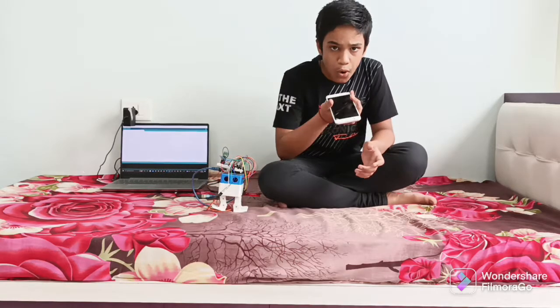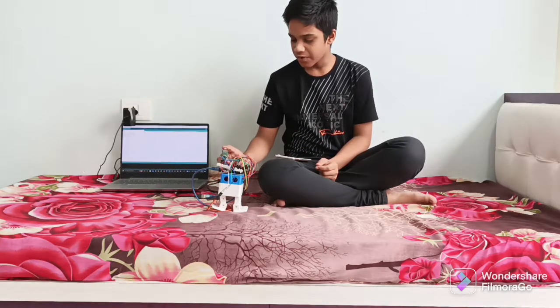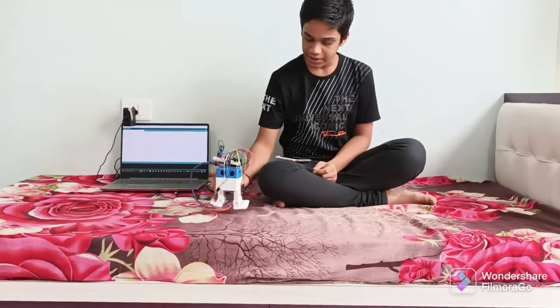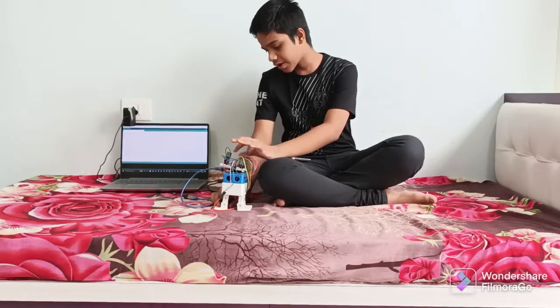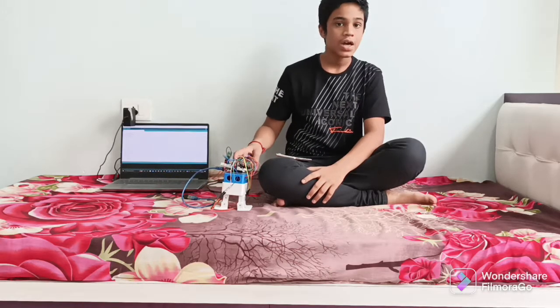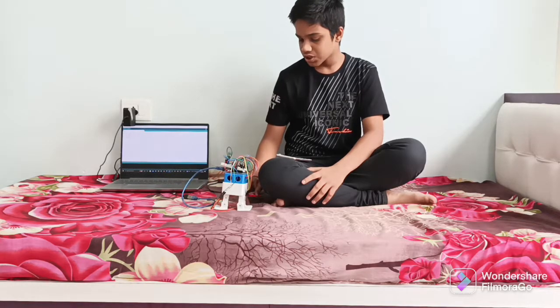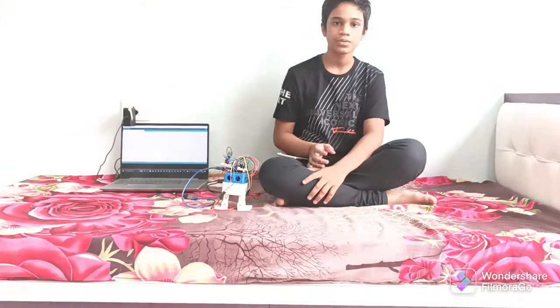So whatever we say on the phone will transmit via Bluetooth to the HC05 Bluetooth module, and then the whole humanoid will work like that. So in this project, we have used an HC05 Bluetooth module, wires, breadboard, battery, 4 servo motors and Arduino. So let's see how it is working.